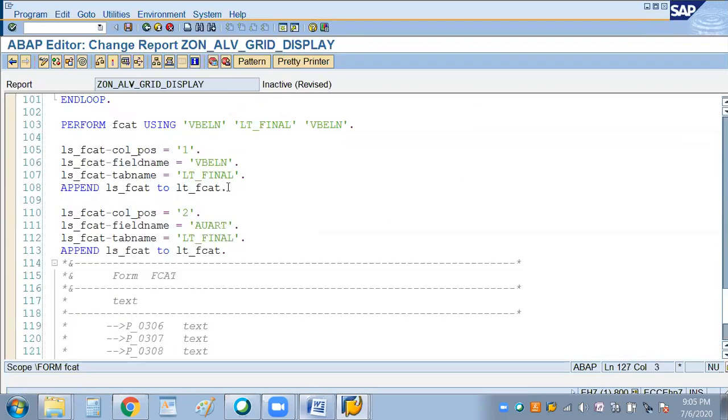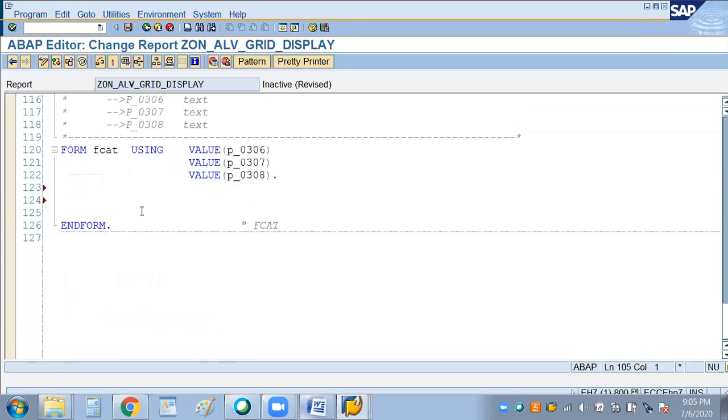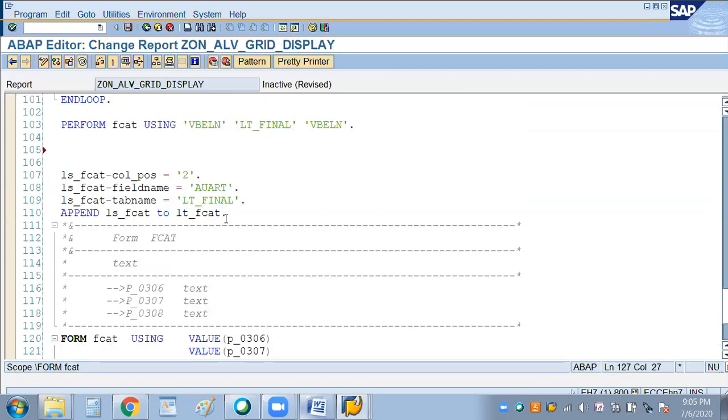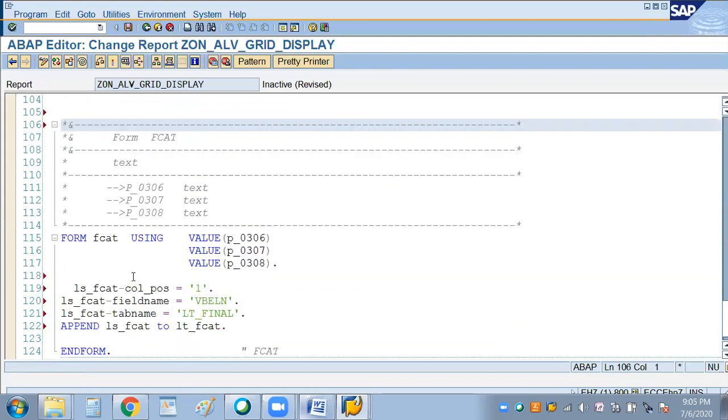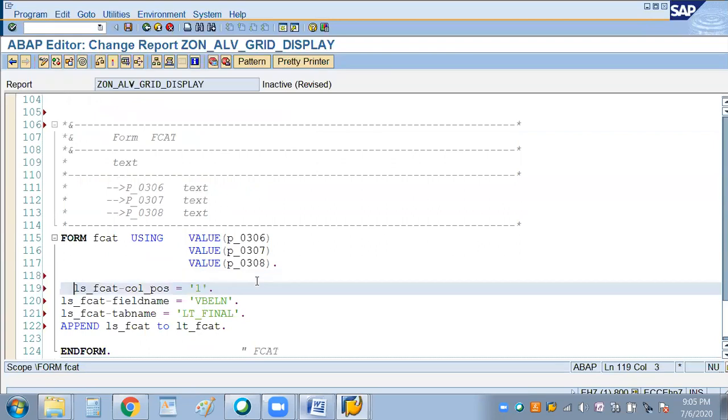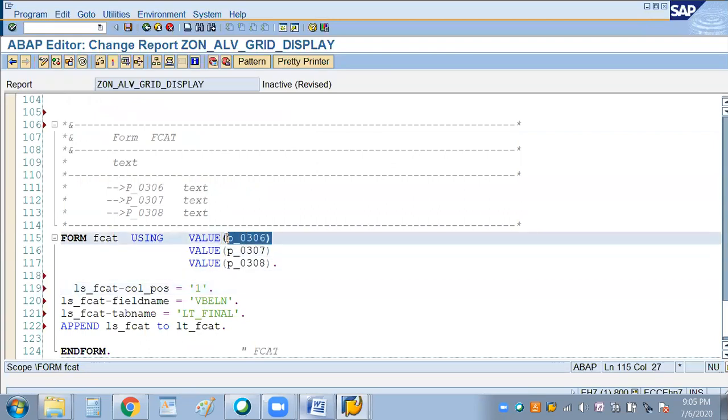I just cut this piece of code and keep it inside. I just remove this part as well. Column position, for the time being, I'm not taking. If you require it, then we can take it. There is no worry. You want? Let me take it. No worry.